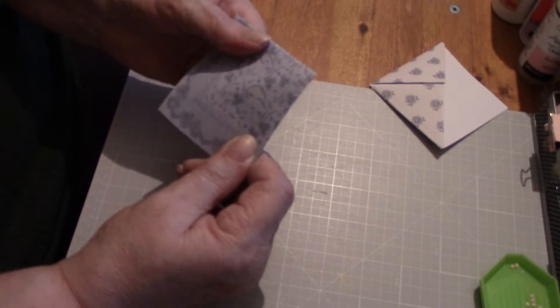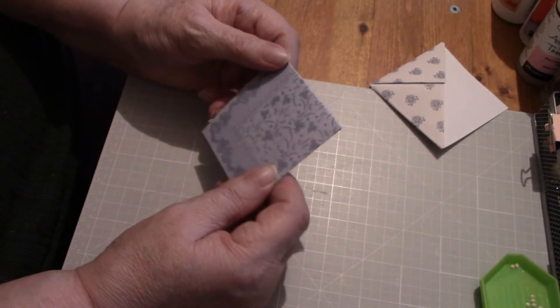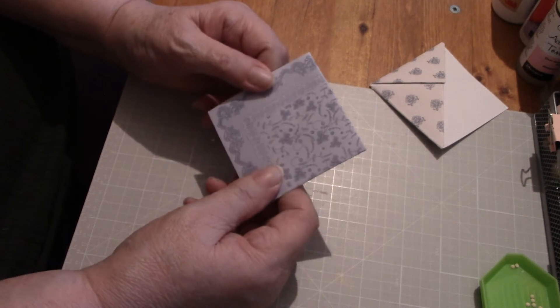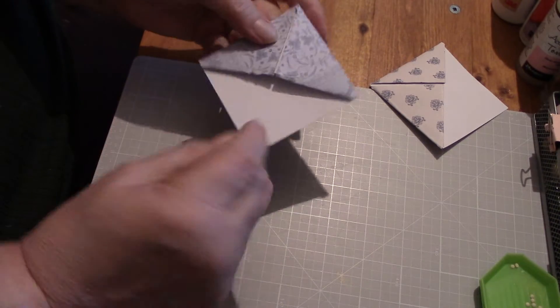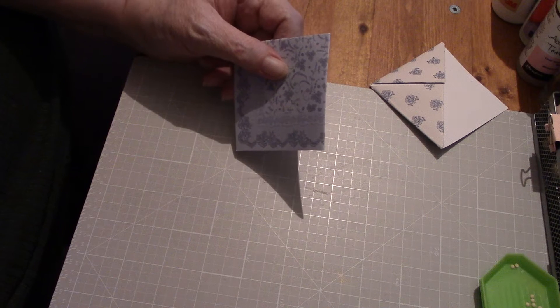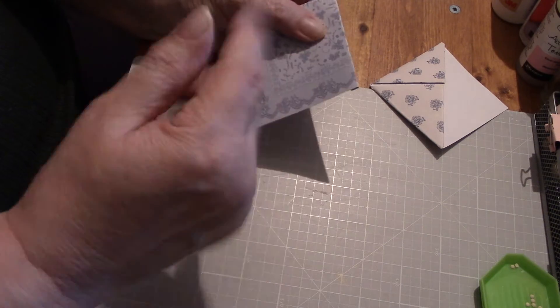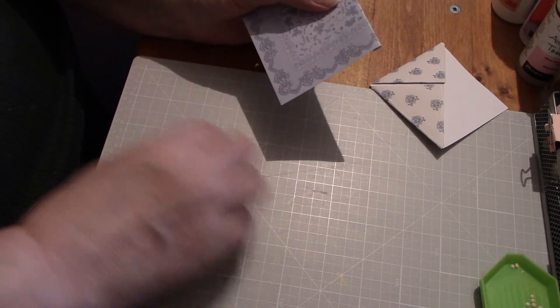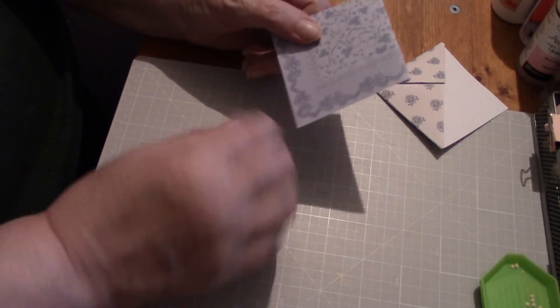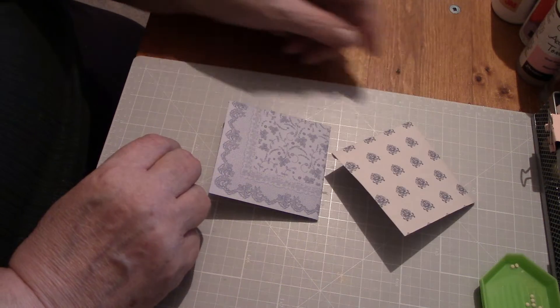And then you can decorate it. You can put a face on this side, or you can stamp an image, or put a flower, butterfly. You can build it up. You can hang some ribbon from the underside here, like I did. I don't know where I've done with those bookmarks, I think they're over on the other shelf so I can't show you. But if you look in the video you'll see that I had the ribbons hanging down. One I had bees and the other one I had a flower and a butterfly. You can do whatever you want. There's a ton of ideas, but that's just how simple they are.